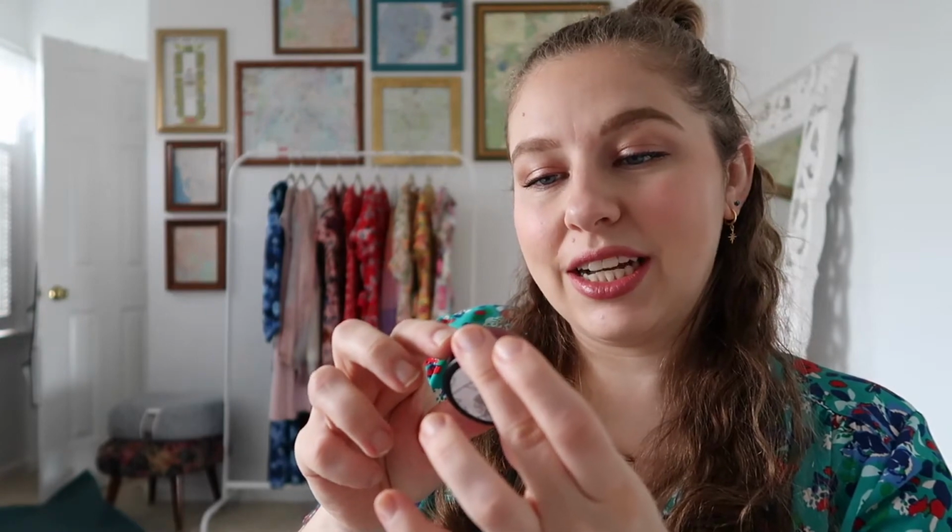So on my cheeks, I did use the Organimix Bunny Snuggles Lip and Cheek Gelée. I used that as my blush today, so that's what's on my cheek. I did just a tiny dab because this is incredibly pigmented, so that is what I've got going on the cheeks, and I actually really like that. Do plan on keeping that. I think it's lovely.